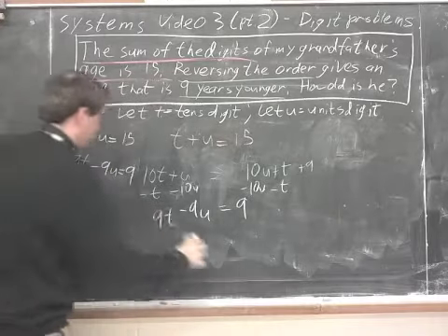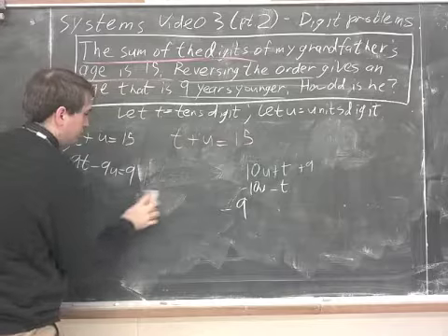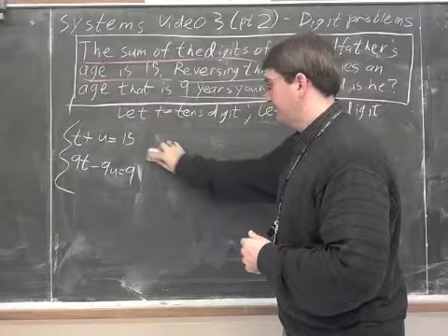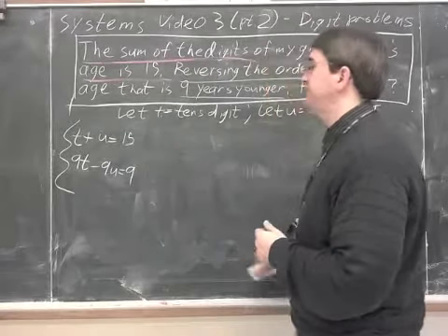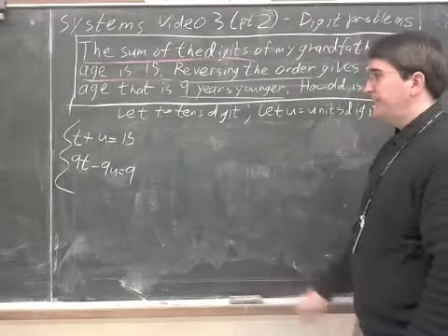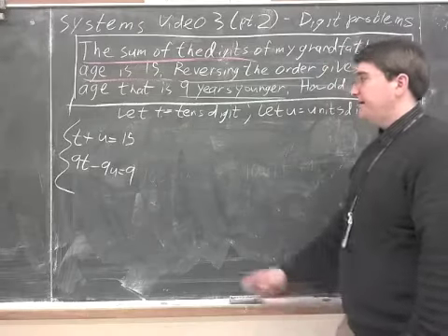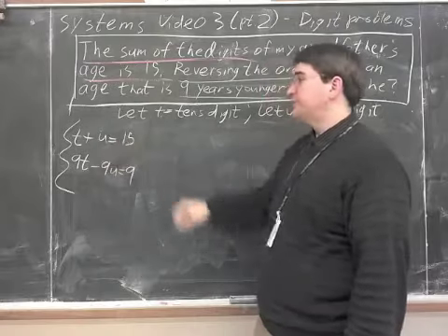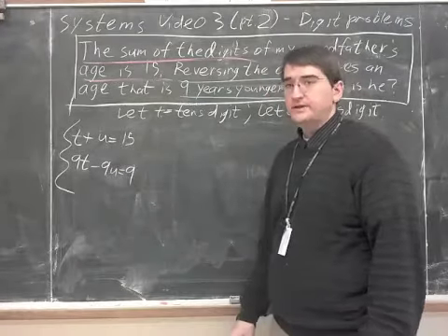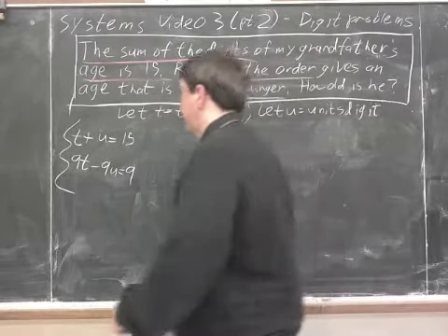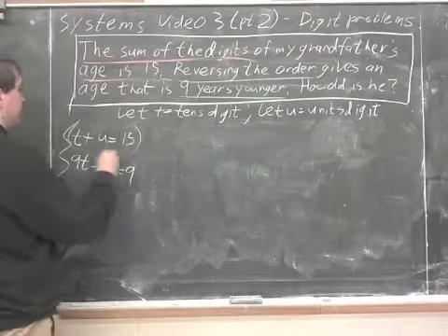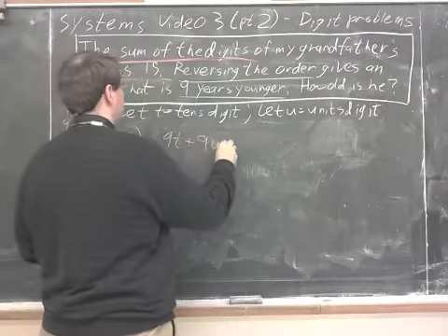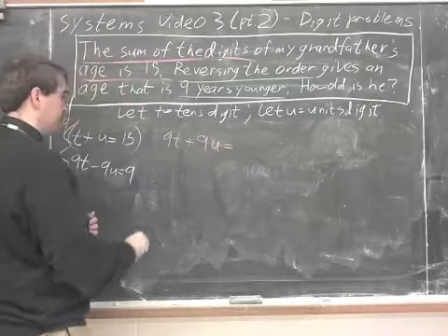And I'm going to give myself a little bit of space to work with now. I should have given you a warning on that. Go back and pause if you need to write that down again. But these are my two equations that I have. Now I can work with these. I can use substitution. I could subtract u from both sides and then plug in for t. I'm going to use elimination, actually. I'm going to multiply the top here by 9. And I get 9t plus 9u equals 15 times 9.